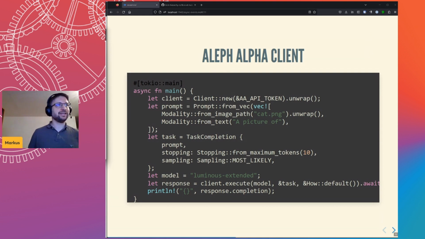The Rust client is more like a spare time, rainy day project of mine. Everybody's invited to contribute. It doesn't cover the entire API by far, only whatever I need in that moment I add. But embeddings are in there, and here is a code sample for a completion task. Basically what you've seen in Python before, just with a cat picture instead of a picture of me.